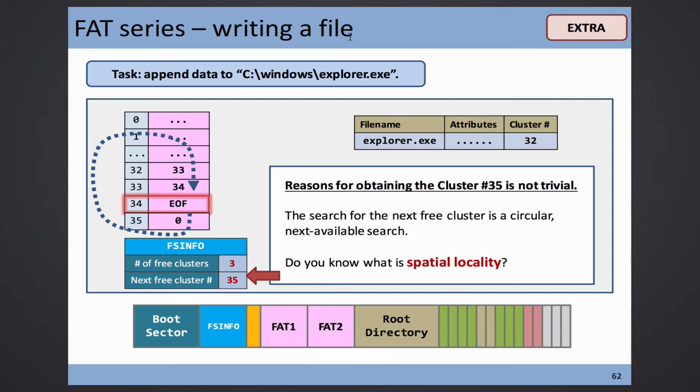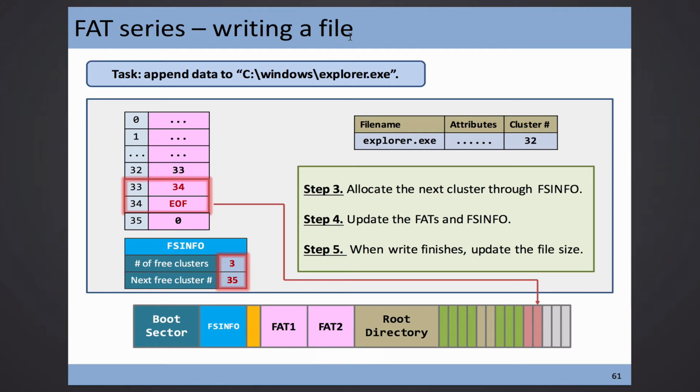Now we allocate this one and change this. What should we do next? Fill the data inside of this, and that's all. It is the write. You should write it slowly, because write involves several steps. First, you have to update the FAT, and usually when you update the FAT in memory, you have to flush the change to the disk, so you make it persistent. Second, you have to update FS info, because you always have to find the next available cluster; in the worst case, you have to scan for it.